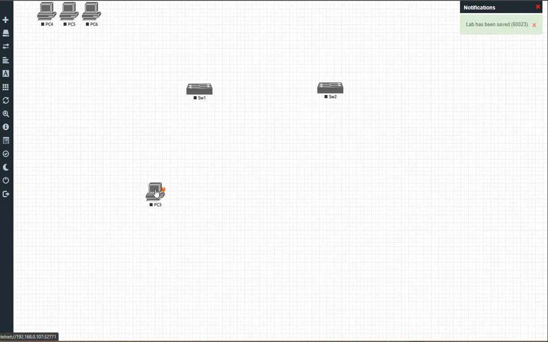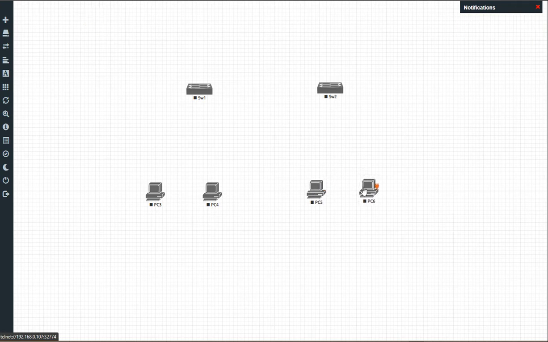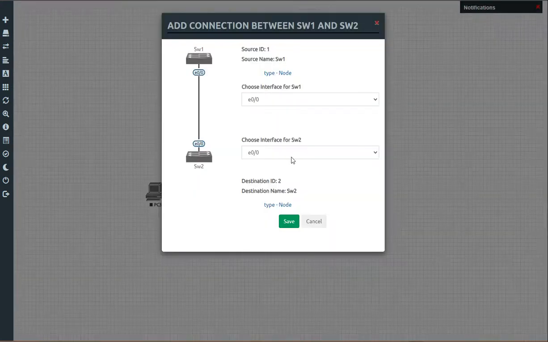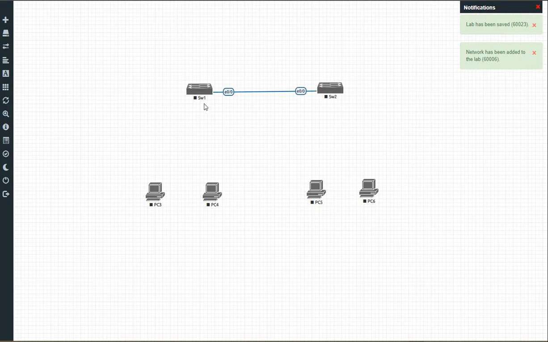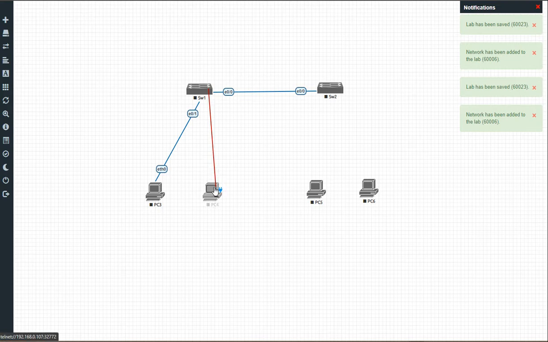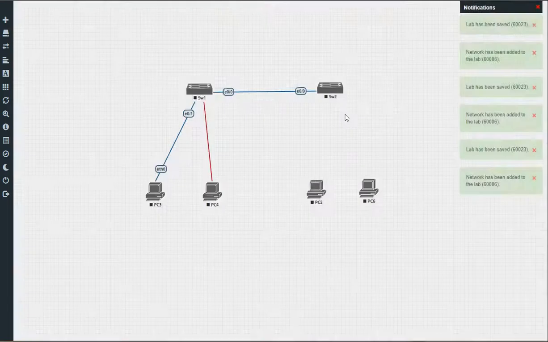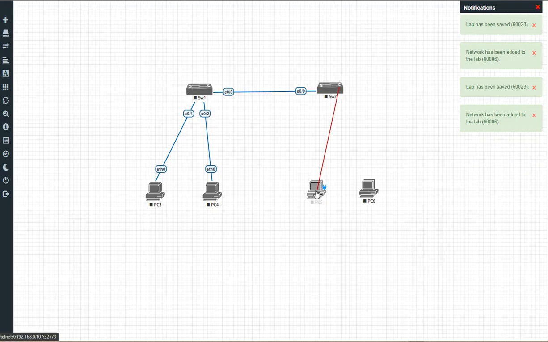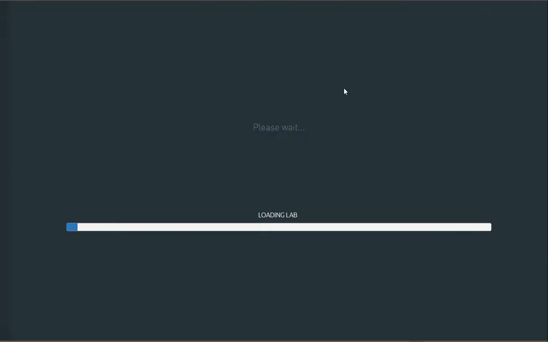Okay, now we have four virtual machines on which we will create VLANs, and we will test the switching part. So let me connect these switches to each other. First of all, Ethernet 0 to Ethernet 0, and now let's connect this switch to each of the virtual PCs, and this one also.